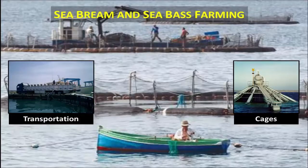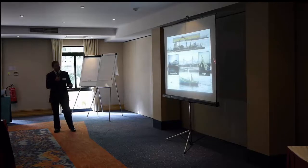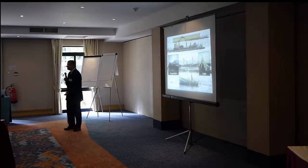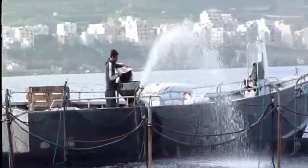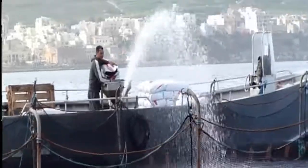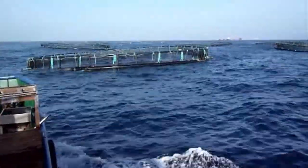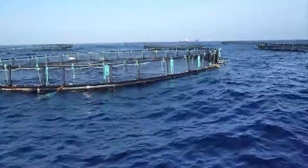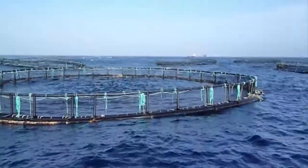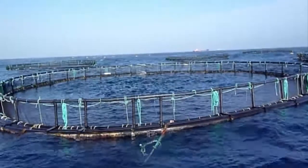We have cages here for sea bass and sea bream in the north of Malta. In the beginning, you can see here we have an opportunistic species catching fish from around the cages. Sea bass and sea bream farming was based on fingerlings imported by truck and flushed into cages. We have different types of cages — for example, old oil pipes used as a frame, far-motion cages which are semi-submersible, and today we have the modern HDPE cages.